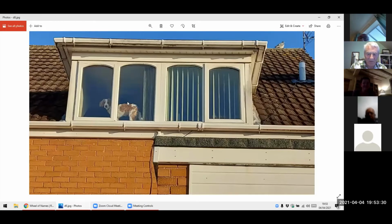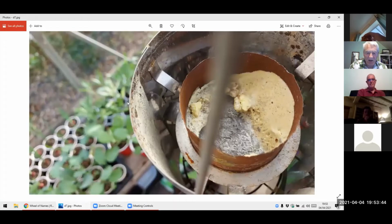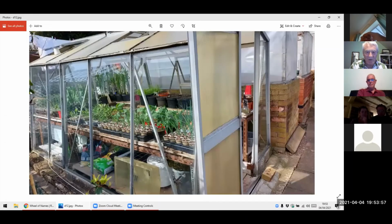Butter wouldn't melt. Right, this is my hot box, trying this. I've bunged a little bit of sulphur in, which is in there, and that's going on again tonight. I've googled it, and that's about one of the cheapest you can get on eBay at 25 quid. Obviously you've got to buy your own sulphur as well.